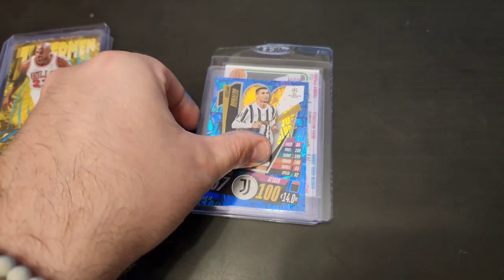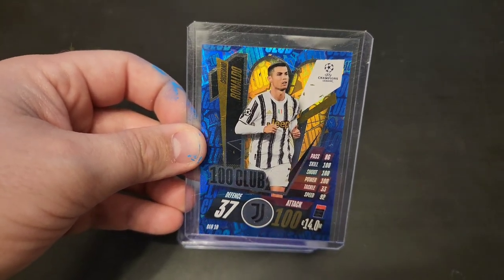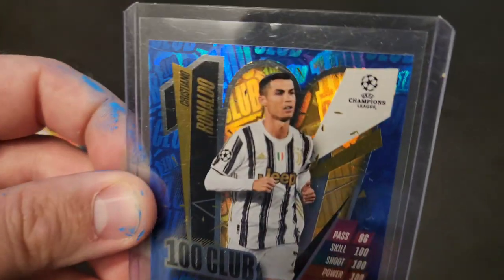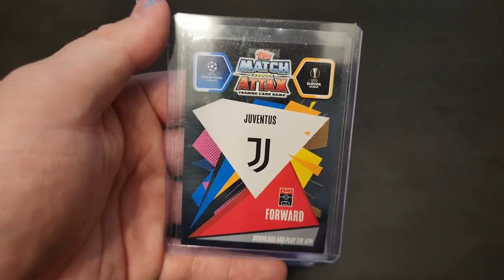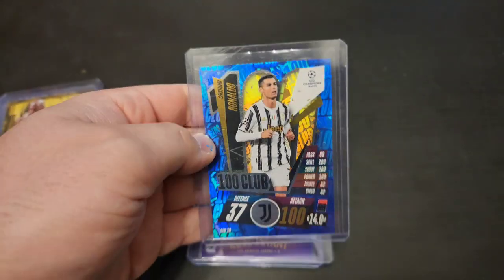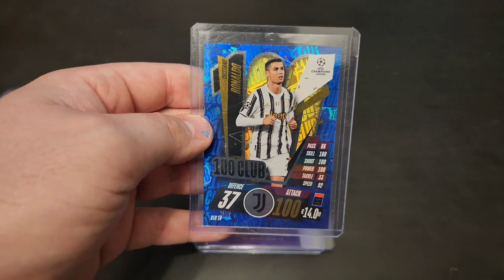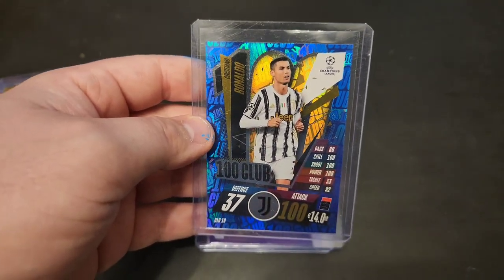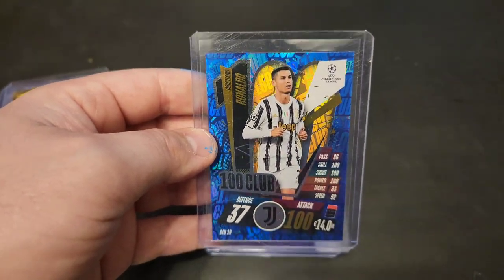Now I come to a card I don't know about — I don't know much about soccer cards, especially newer ones. I don't know what year this is from. This is a Cristiano Ronaldo, and it looks like some kind of parallel in the set. It says UEFA Champions League — UEFA Europa Match Attack. I don't know anything about it; it doesn't have a year on it. So if you guys know something about it, I'm probably going to take a picture of it and try to get more information. If you know anything about soccer cards and whether it's valuable or just a common card, please let me know in the comments.